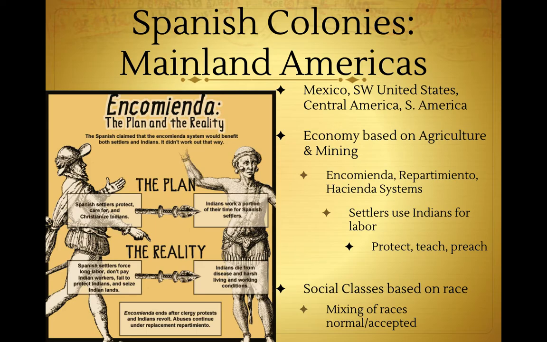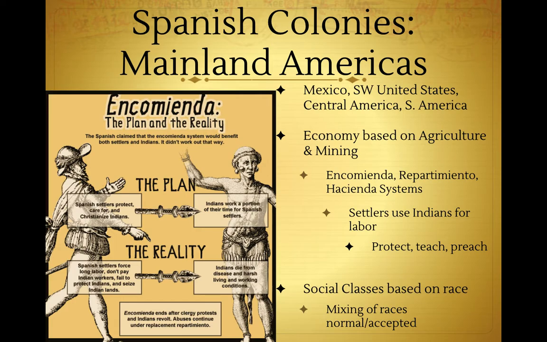Social class wise, you're going to see a lot of mixed races happening, and that's because the women usually didn't come with the Europeans, with the conquistadors and others, to the Americas, because, well, the times are tough, the environment is not nice, and people didn't want their daughters going there, and so they will not send them. And so it's a bunch of guys, and guys are like, well, we got to find someone to marry and have kids with so that we can keep our lines going, because that's an important thing for them back then.